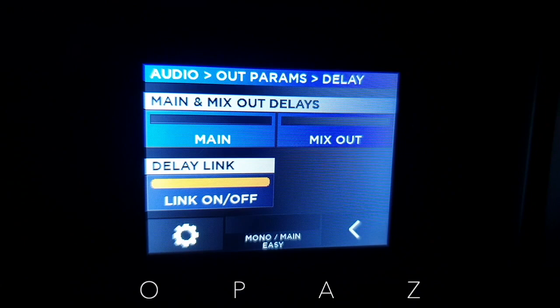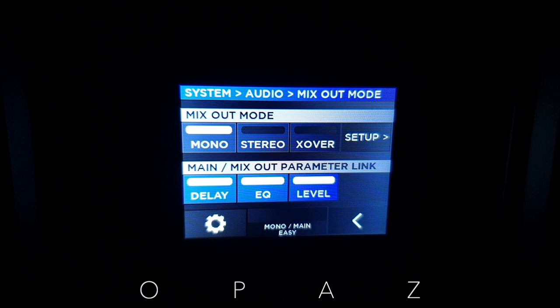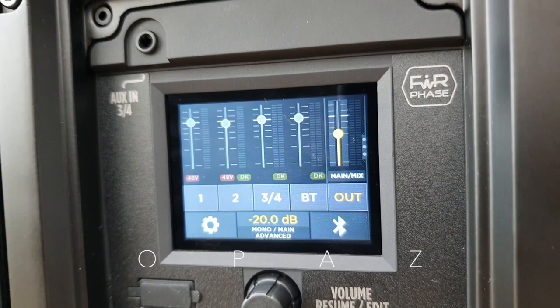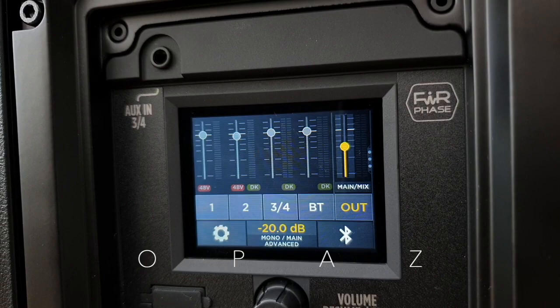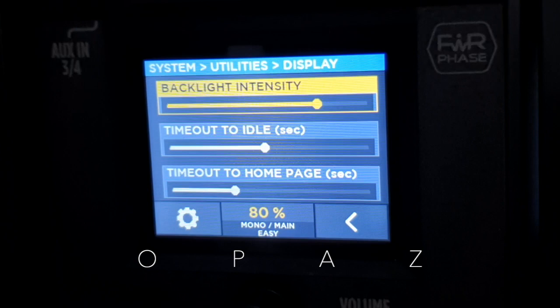This speaker has really impressed me. I've just got a grin all the time when I explore how much you can do with this speaker. Downloading the RCF Live Remote app allows you to control the speaker from a device — maybe your smartphone — and it expands more control on this speaker. This is what the display looks like in the daytime, and I can confirm that on a sunny day you can adjust the screen and still clearly see everything. Everything is visible, and you have all of this adjustment for the display whenever it's necessary.